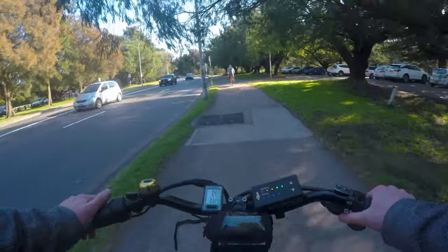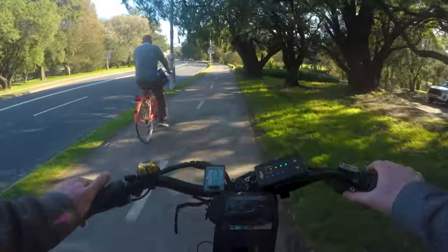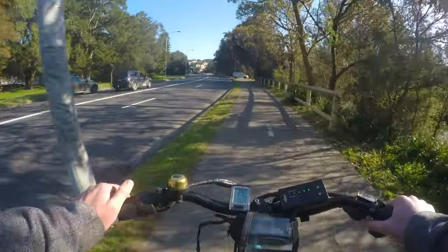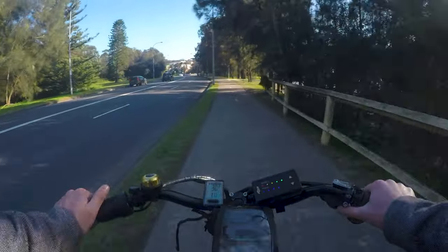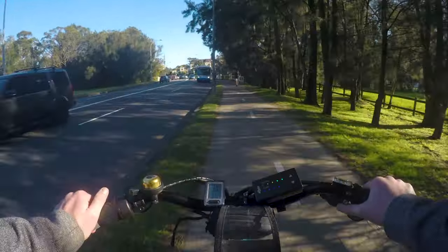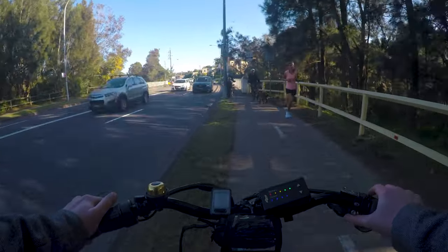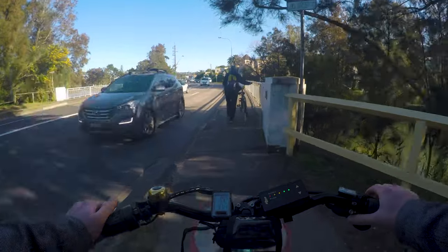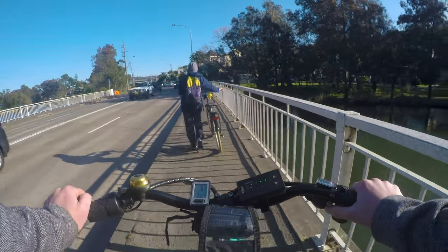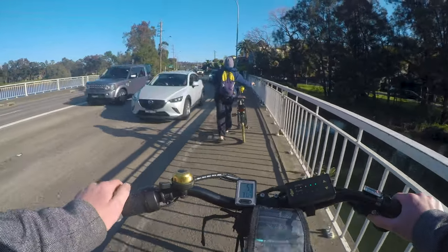I swear I remember a dog running out in front of a bike and almost getting hit. The path is surrounded by a park where dogs are chasing balls, which is not conducive to heavy bicycle traffic. Then it leads onto Pittwater Road, and this bridge is just super narrow — you're meant to dismount your bicycle here. I think they need to build another pedestrian and cycling bridge at this point.